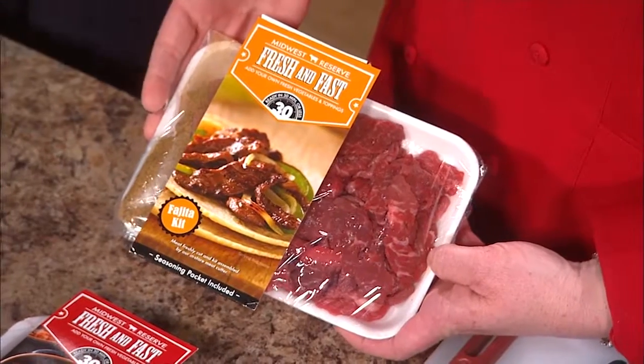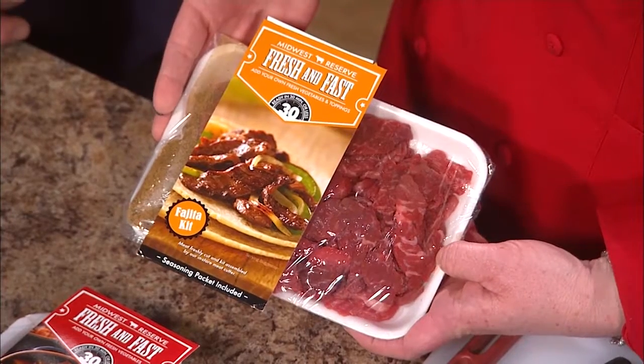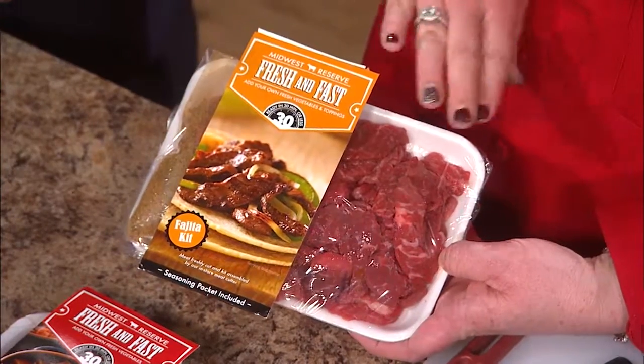So like I said, this is a sandwich kit, which is a great option. Yeah. This is the fajita kit, which a lot of consumers do fajitas at home. A lot of people are comfortable with that. There's frozen ones in the freezer right now, but this gives them a fresh option if they want to add some other lime juices and still make the seasoning how they like it. Add mushrooms, peppers, onions, bell peppers, no bell peppers, corn tortillas, flour tortillas, and then kind of garnish any way they want. Yeah, so, fresh beef is always a better option, it seems like to me. Yeah, that's great, and it's quick too, which is great.